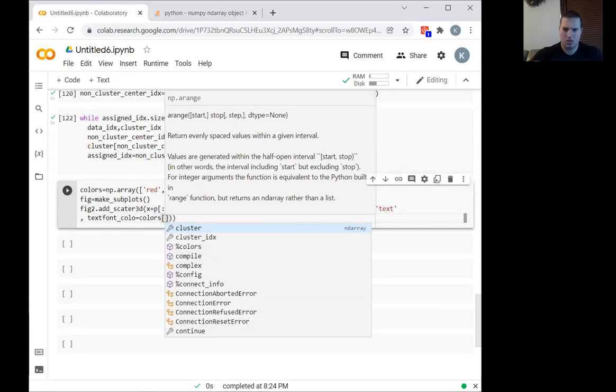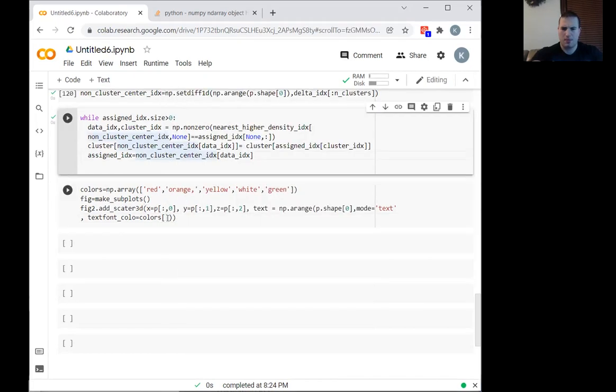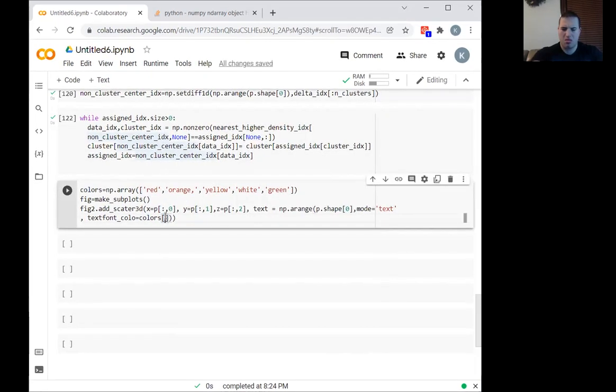Cluster, yeah. There we go. Cluster. Not color, text one color is equal to colors. Cluster.